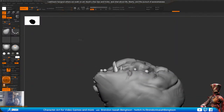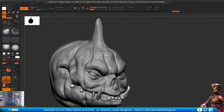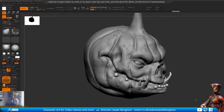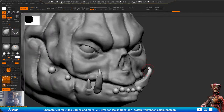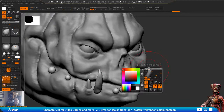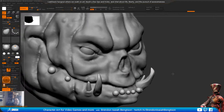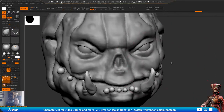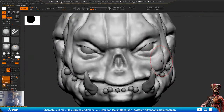Ultimately, what I want is I don't want there to be a bad angle for this guy. So everywhere that you rotate, is something cool happening? Like, what's the distance between this guy and this guy? Is it kind of getting in the way of that three-quarter view? Kind of. Maybe we can just pull it out just a little bit here, right? Because when I rotate around, I still want to be able to have this nice three-quarter.